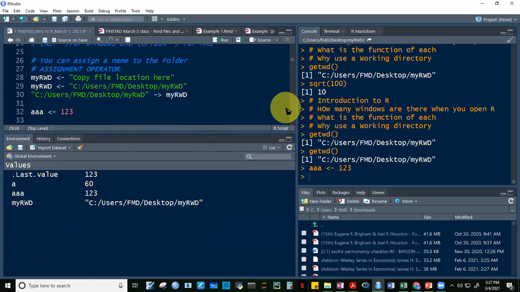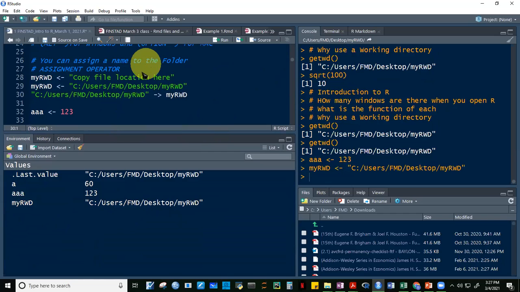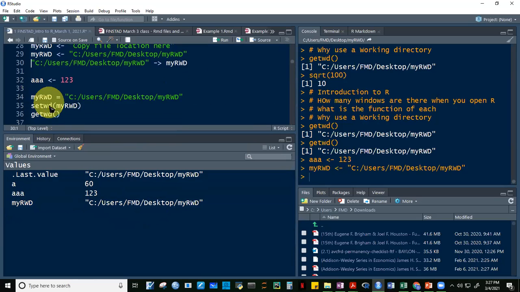Control enter nyo to, yung my working directory. When you do that, lalabas dito my RWD, and it's actually a file location. Then pwede natin gawin ganito: set working directory, instead of typing the location itself, just type my RWD. Kasi dinefine na natin yung my RWD, that's a location. Okay? Clear ba yun?